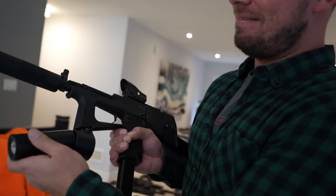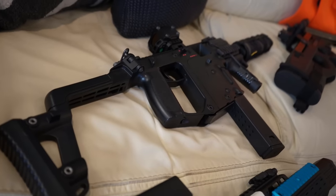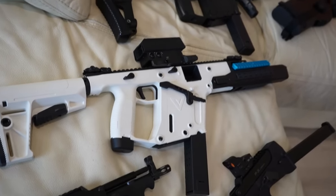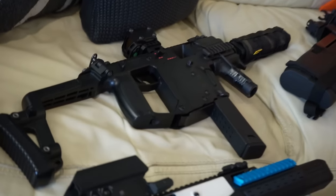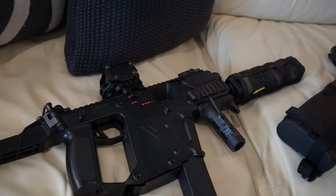It still... Yeah. And great timing that we have both the KWA gas blowback Vector and then the Krytac Alpine White Vector, which I've got one of, and I might be getting one of these soon. I'm talking to a friend right now. However, you've seen that they've just announced the Krytac gas blowback Vector, right? Yeah, so now's actually probably a good time to buy that KWA because that price bubble's popped. Oh, yeah. Everyone was asking crazy money for these, and now they're all punching the air.